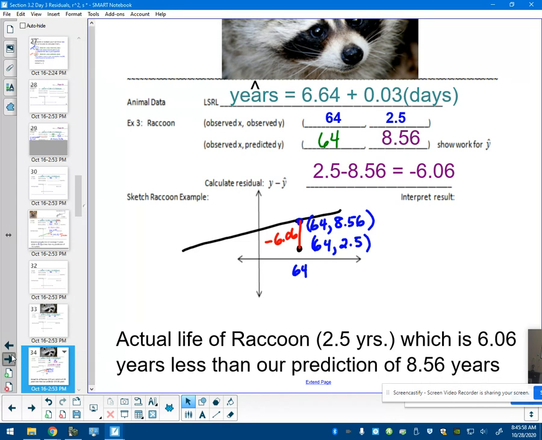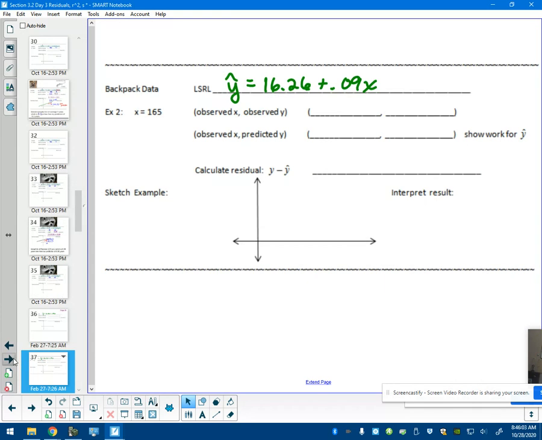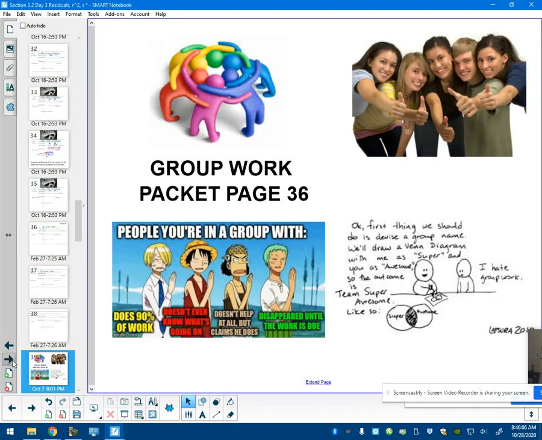All right, so what we want to do right now is we're going to practice some of these things. We're not going to do the backpack right now. On your packet on page 36 and 37, there are some exercises to do. You don't need your book because we wrote them down. And we're going to give you until 9 o'clock. So you three know which breakout room to go to. You guys can go to your breakout rooms. Go ahead and form your groups.